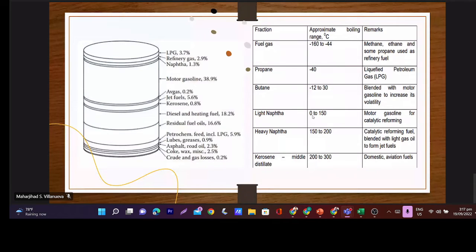For basic information, the basic functions of refining can be broken down into three categories of chemical process: distillation, cracking, and lastly, reforming. In distillation, separation of materials based on differences in their volatility; cracking, which involves breaking up heavy molecules into lighter and more valuable hydrocarbons; reforming, which involves changing the hydrocarbons' chemical nature to produce desired physical qualities and also to increase the market value of those chemicals.